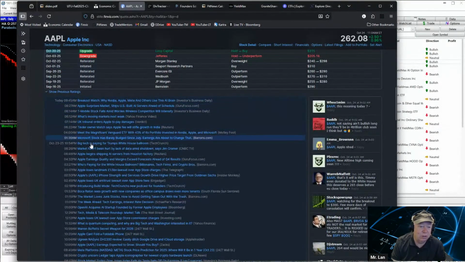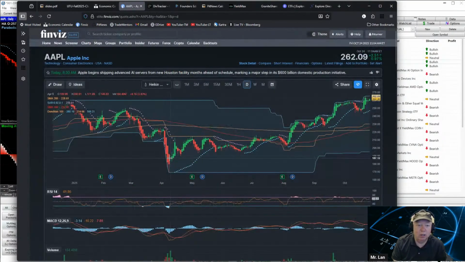But then there's news that comes out. People generally write news because they write articles and they have to write news. The articles don't know anything. Generally, what happens is the market moves and then they write an article about why it moved. They rarely tell you how it's going to move. They don't say, okay, Apple's going to go up. They come in and say, oh, Apple went up and this is why. Then they poke around and try to figure out a reason why Apple went up, and then they write an article about it. So that kind of stuff is usually worthless. By the time you hear the news, it's too late to take advantage of it.